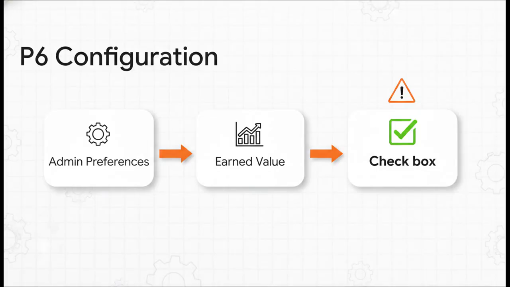Now, listen up because this is a super crucial point that is so easily overlooked. Before you officially assign your newly minted baseline, you have to check your P6 settings. Navigate up to Admin, then Admin Preferences, select the Earned Value tab, and you need to make absolutely sure you check the box that says At Completion Values with Current Dates. If you forget to configure this, P6 might miscalculate your earned value metrics against the new baseline. So this tiny administrative step is exactly what ensures your performance reporting remains dead accurate.